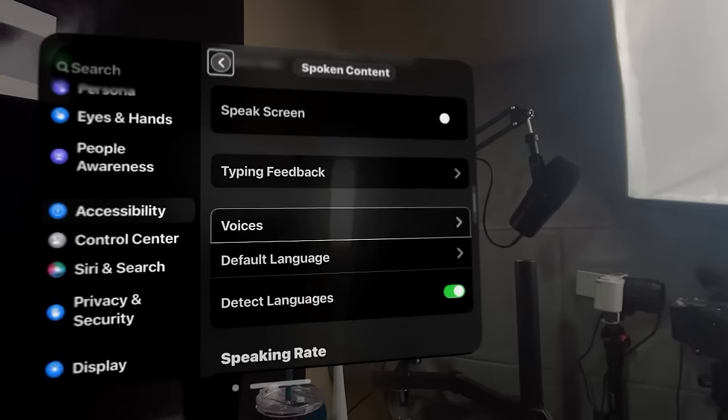Accessibility. Back button. Let's jump into VoiceOver. So a lot of the settings, like I said, are very similar. VoiceOver. Stuff we're very familiar with. Switch button. VoiceOver speaks. I left index pinch or right index pinch to move. Learn more. Link. VoiceOver practice. Button. VoiceOver tutorial. Button. So you do have a VoiceOver tutorial. You do have VoiceOver practice. I highly recommend you do this. Settings. I did it earlier and it helped out tremendously.